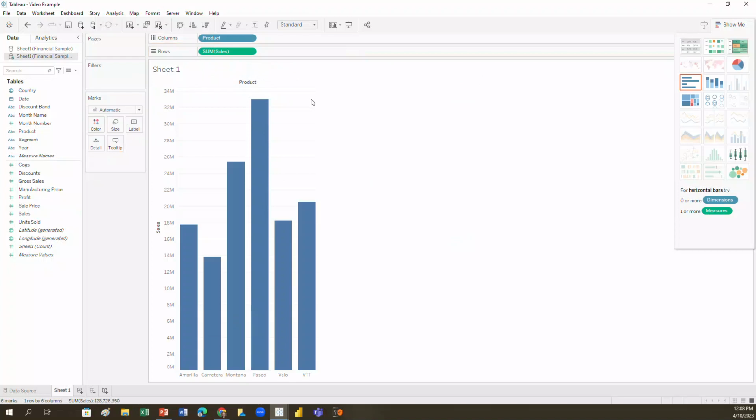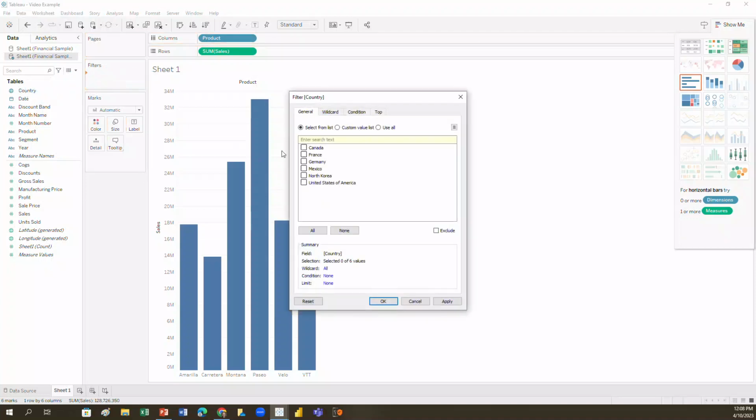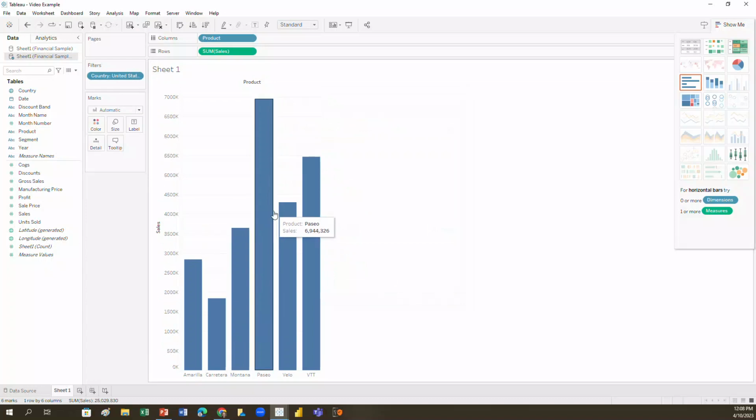And there's a lot of things I can do with this file. The next thing we have over here, I'm going to skip the filters section, the pages section. Let's look at filters. Filters are kind of neat. Filters allow you to filter by something. So if I wanted to filter this by country, I'd put country over here, and then I could just filter this data by, do I want to just look at Canada? There's actually six countries in this data. Maybe I just want to look at the United States data, so I could click on that, and it would just give me the United States data.